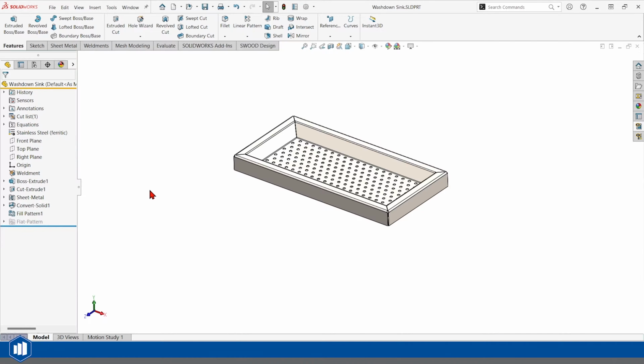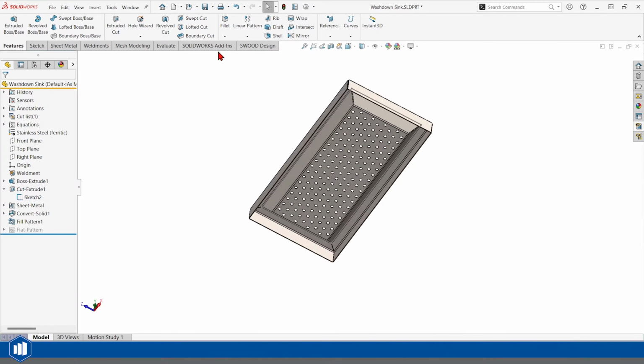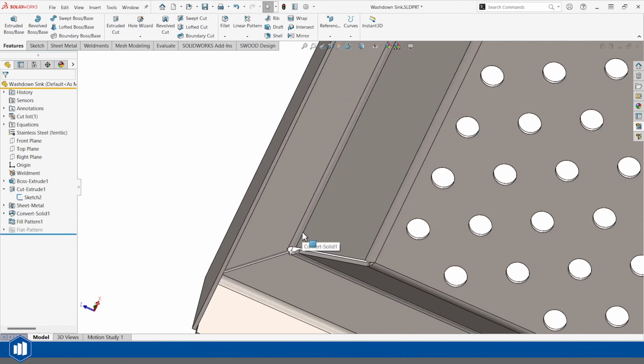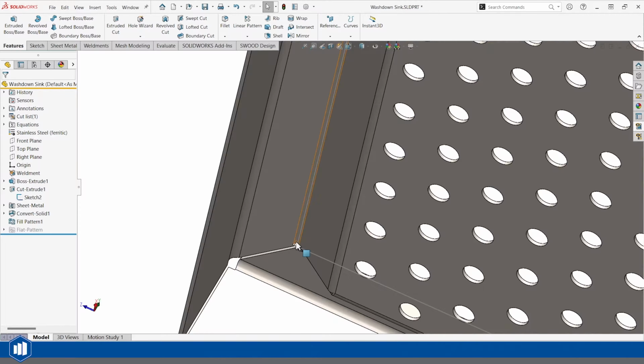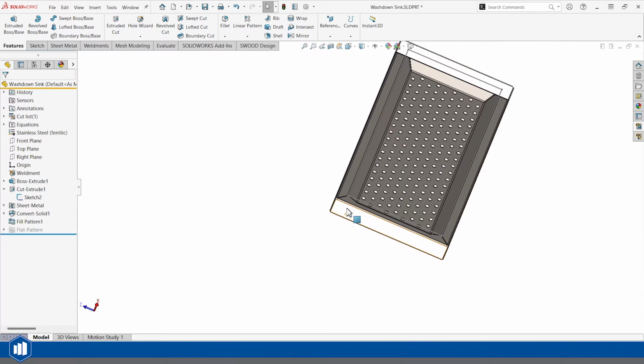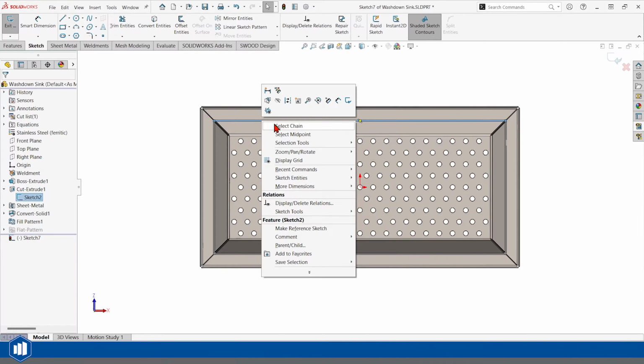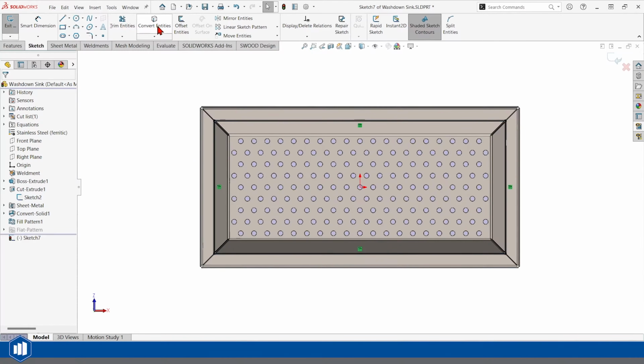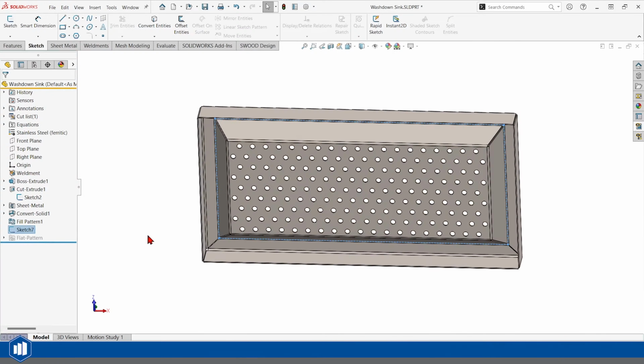and if I want to add that weldment frame to it, I can wake up the sketch I used to make the cut for the sink. That could be the same sketch that I use for the frame too, coincidentally here. So I'm going to go ahead and start another sketch in here and just convert the entities in that other sketch into lines in a new sketch. And then we have a sketch of a rectangle. That'll be the top of our frame. That'll turn into those top pieces of tubing.